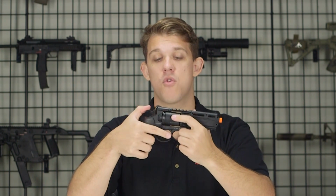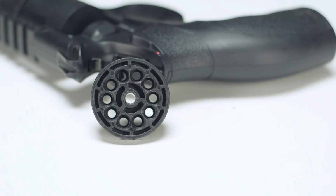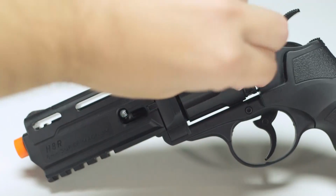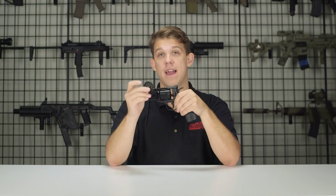And this is actually important because what is actually spinning and loads your ammo is this small wheel that's housed right here. Now, to load the pistol and get the wheel out of the gun, what you're going to do is pull this metal piece up and lock it into the up position. From there, simply push the wheel to the left side of the gun because it won't come out the right, and you have access to the wheel.